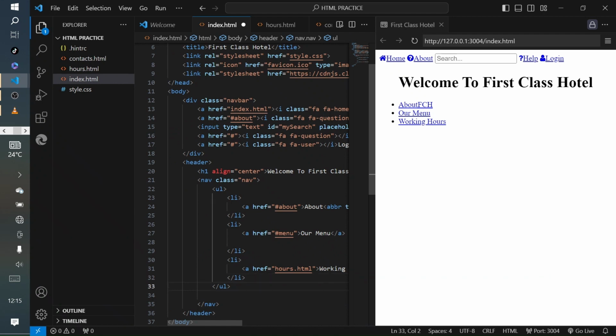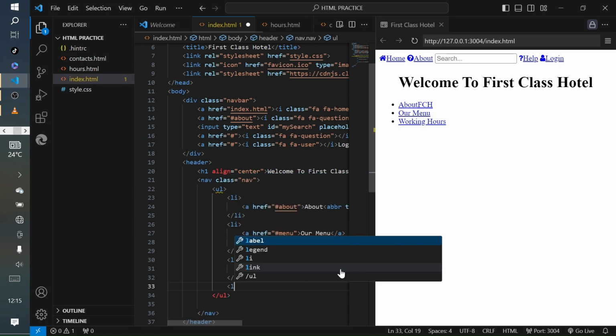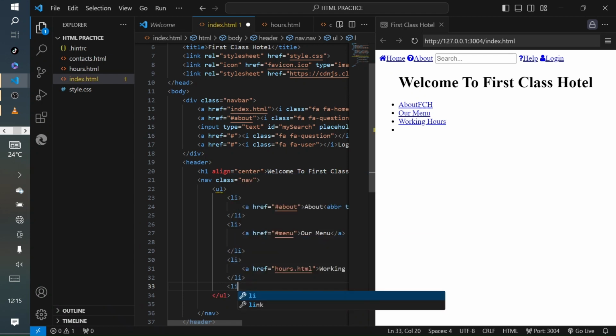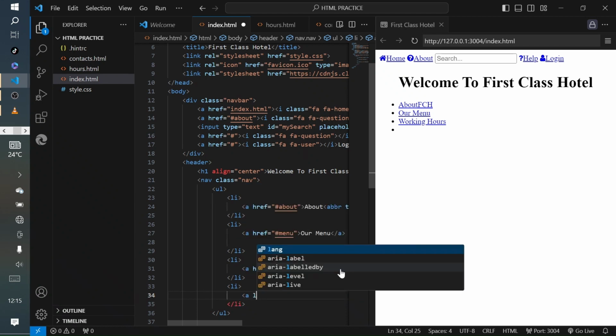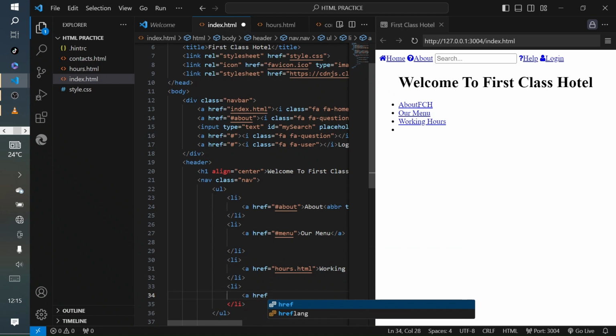We can also add our fourth and last link. This will take us to the contact page. We said it is a list item, so inside the list item we have the link, and we use again the href, then contacts.html.